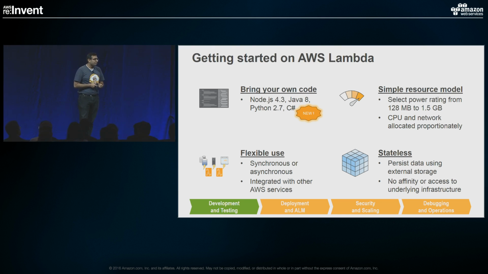The thing to remember is that Lambda functions are stateless. So you cannot persist anything on the Lambda function itself. Anything which you need to persist should go to some external storage, because there's no affinity to underlying infrastructure. And the reason for that is this allows us to scale out horizontally very, very quickly, because we don't have to gather all the existing state information and then push that out. If there are 1,000 files that you upload, we'll very quickly fan out to 1,000 different copies of the Lambda function and execute all 1,000 together for you.